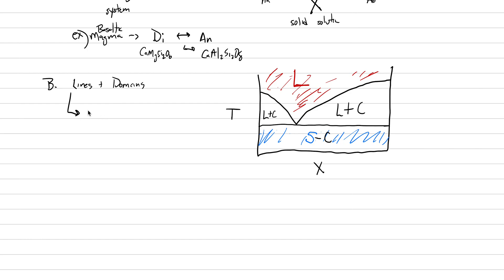So it's showing spaces where thermodynamically defined materials are stable. So what we're going to say here is, what do the lines and domains do? Well, they show stability. Thermodynamic stability. And they're showing stability specifically of something that the textbook defines as a phase. And a phase is a part of a system that is chemically and physically homogeneous.